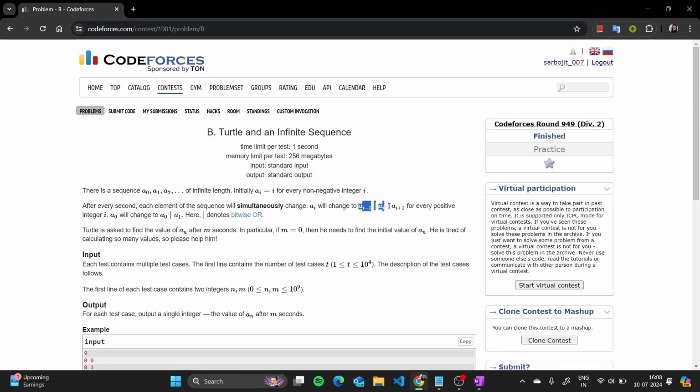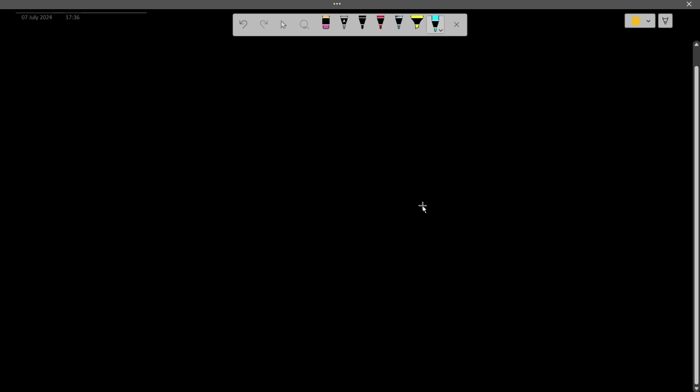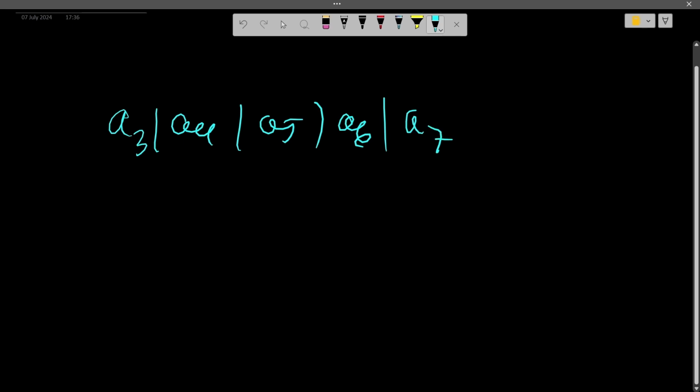This is the operation happening every second, so let's just talk about the operation and forget about the numbers. I'll write down just a subsequence of the sequence: A3, A4, A5, A6, A7, A8, A9. I'll pick A6.